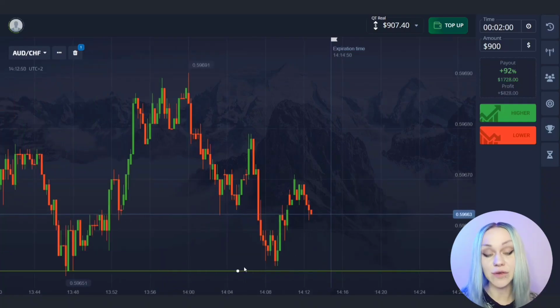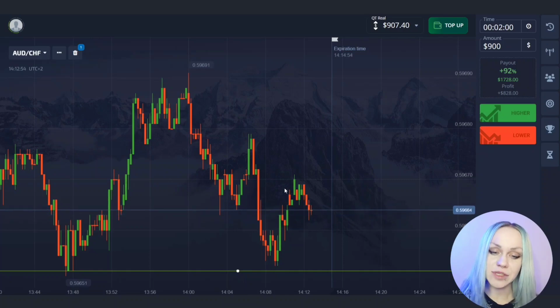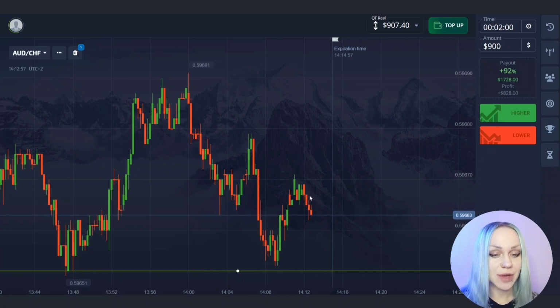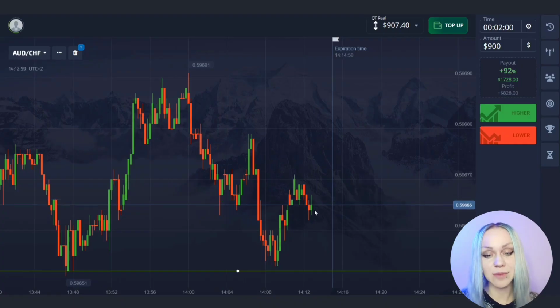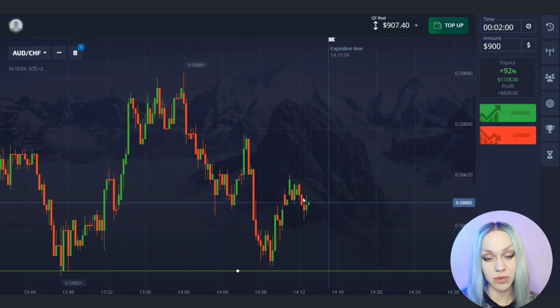Here we have a level of support. After the second touch of the level, a pullback occurred. And after the pullback, the price turned around. Red candles are forming. At the same time, the main price highs become lower. That is, the price mainly moves down.